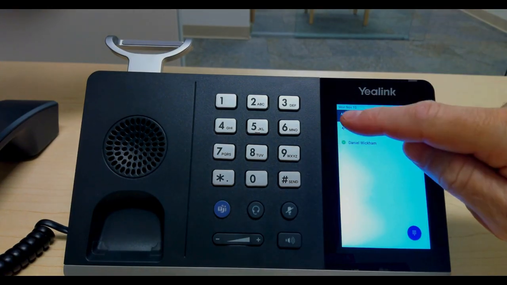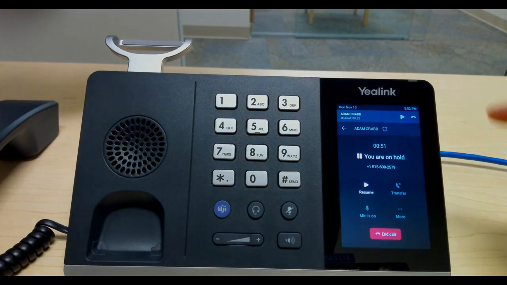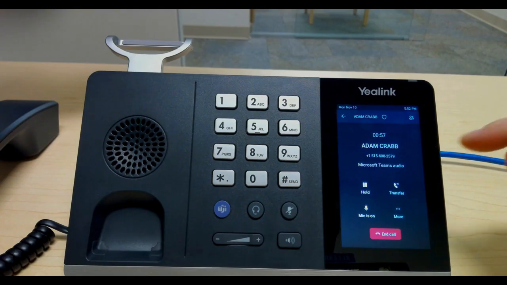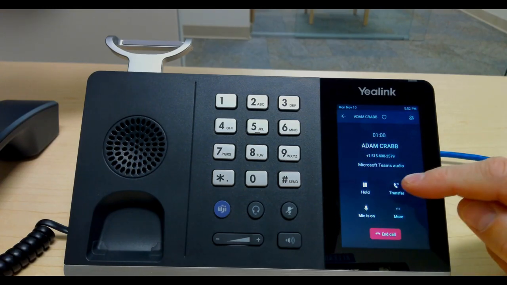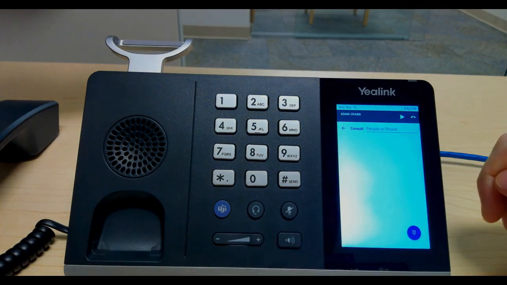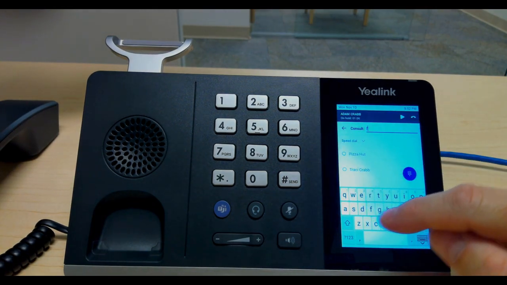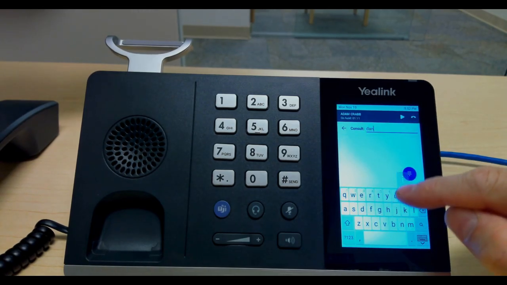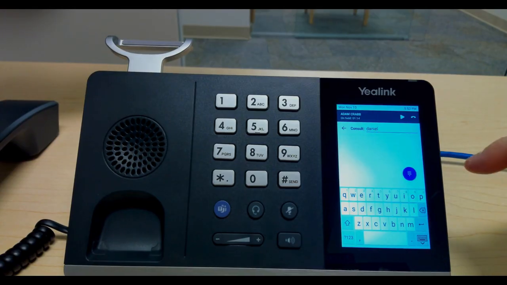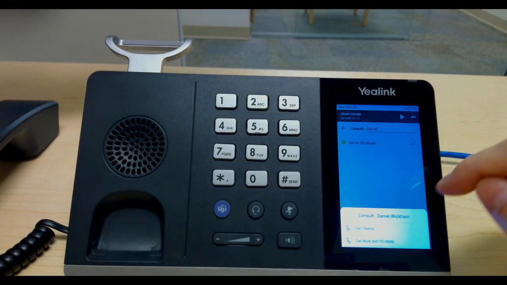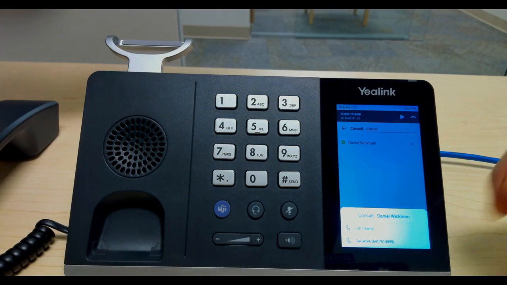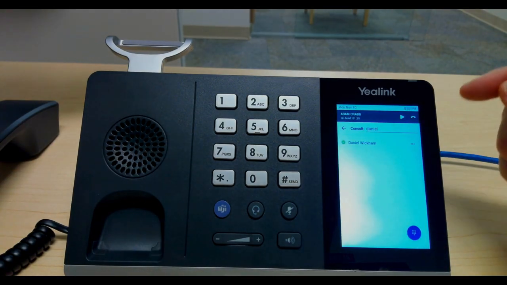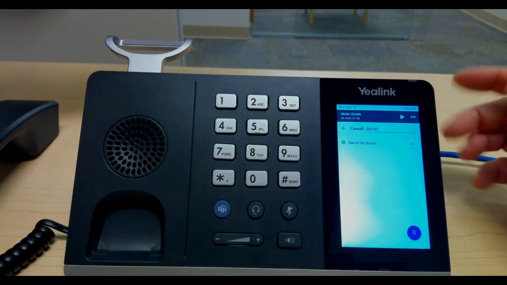Now we are after business hours here, so I'm going to go back. I'm not going to complete that transfer. I'm going to resume our call because I realize Daniel's not available right now, and now I'm talking with the person again. If I wanted to consult with Daniel, I could consult first. I could do the same search. I would search for Daniel, and then I have those same options. Well, I guess I wouldn't consult with his voicemail, so we don't have the option to send the consult to voicemail. And then I would just click his name or choose the option that I prefer at the time, and that will complete the transfer.